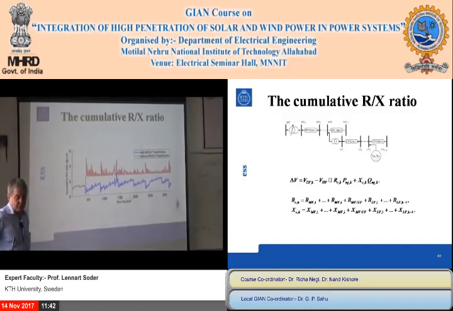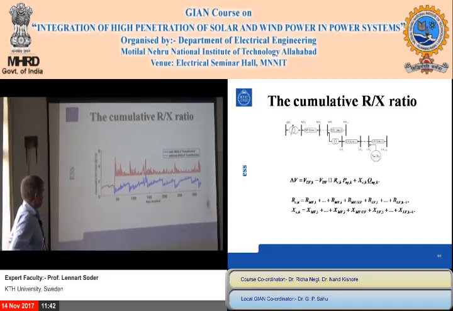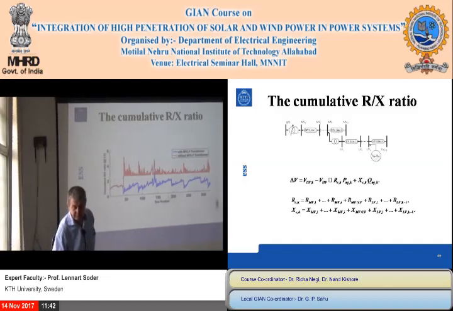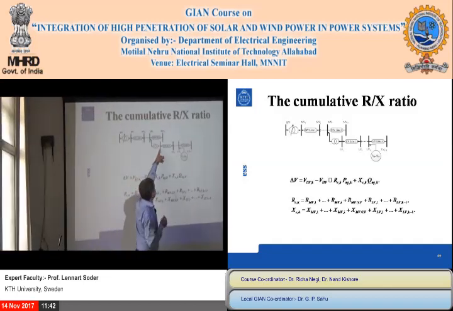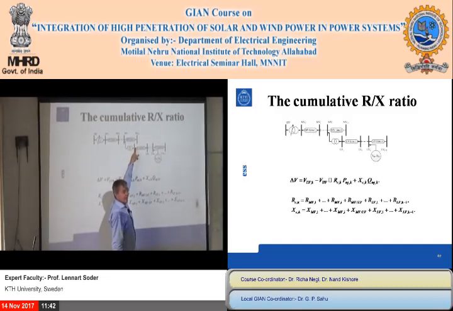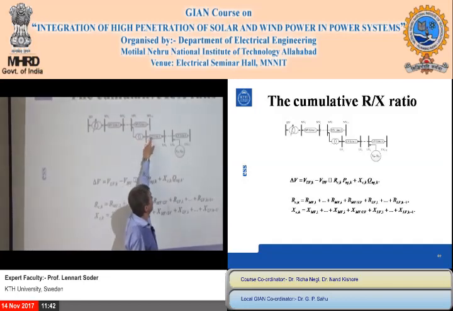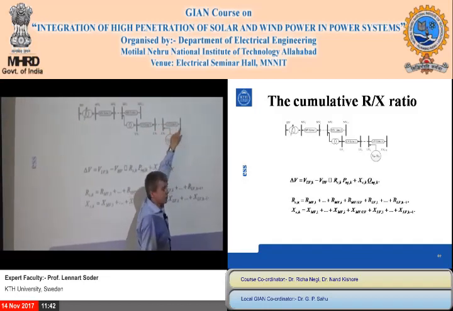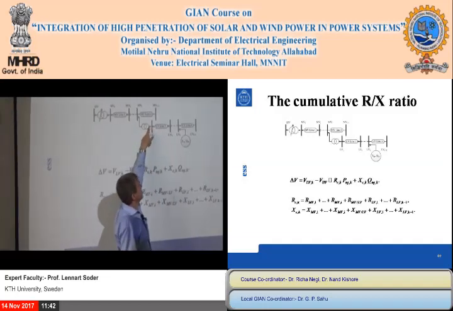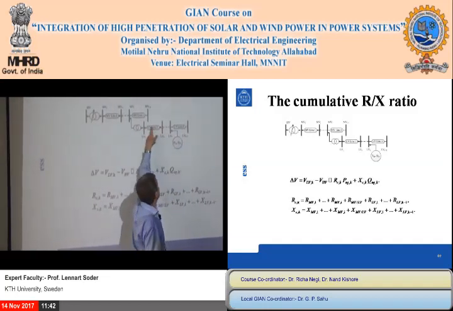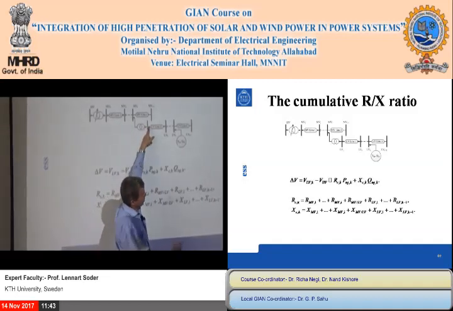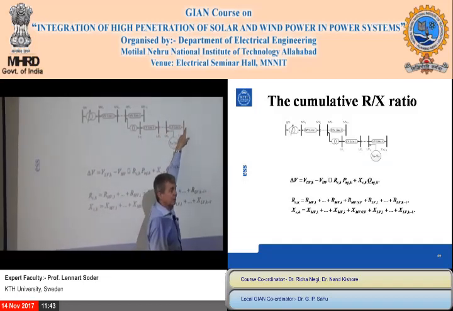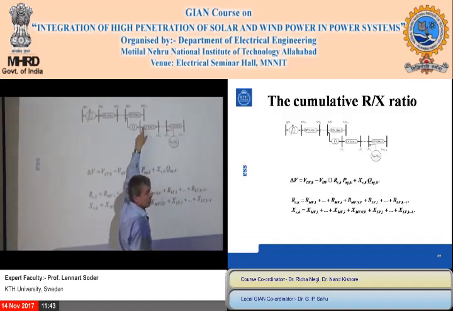So here you can see the RX quota in the different buses. It is slightly different, and it's direct when you come out. So if we go up here again, if you are here, it's normally rather high X, because here you have the dominating X. But on the other hand, if you come out here, you have added so much R that is compensating. So here you get more and more R, while here you have more X. So the nodes out here have more R, while the nodes here have more X. So here, the X is important, the Q is more important than if you are further out here. So if you put it out here, then of course the value of the P control is more, while here the value of the Q control is higher.